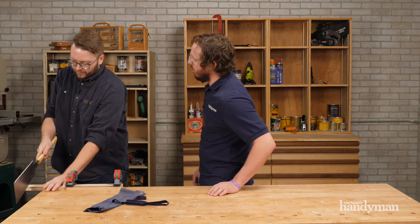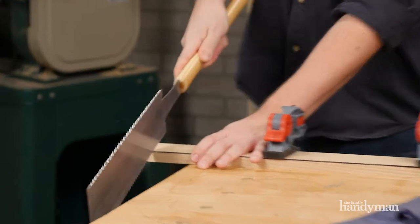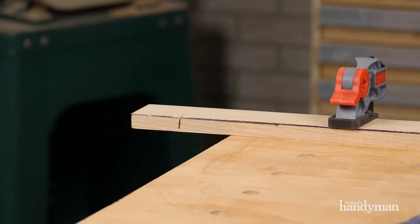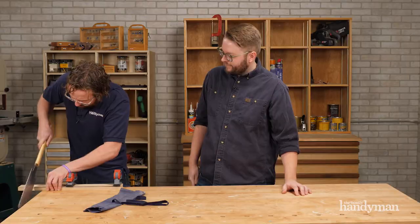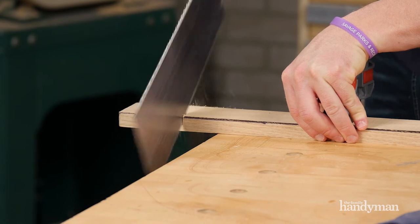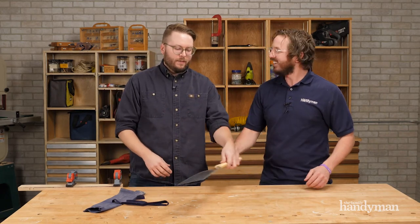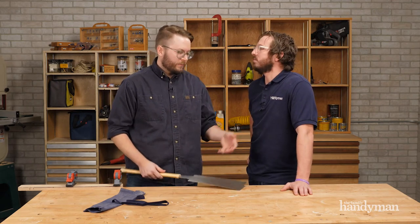So I brought you a nice piece of hard oak. Let's see if I can start this here. Give that a try. Yeah, that's pretty good. Get some nice long strokes out of there. It's a flexible thin blade. You can flush cut stuff — you can use these for trim and door jams, that kind of stuff.